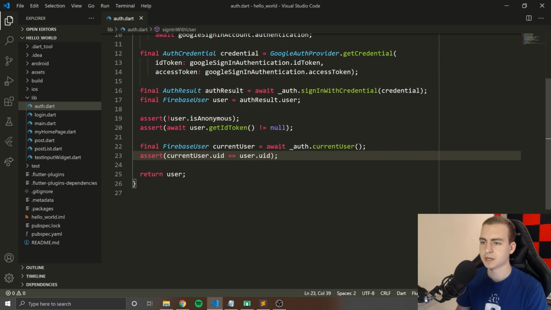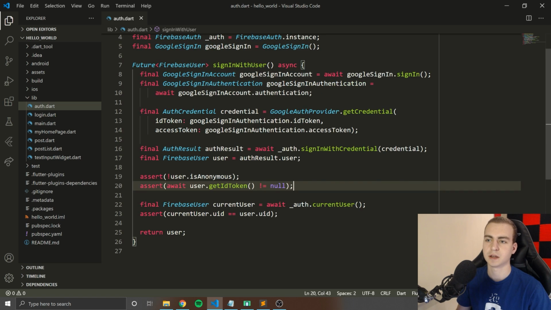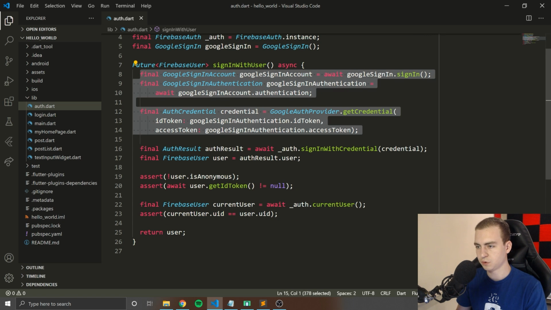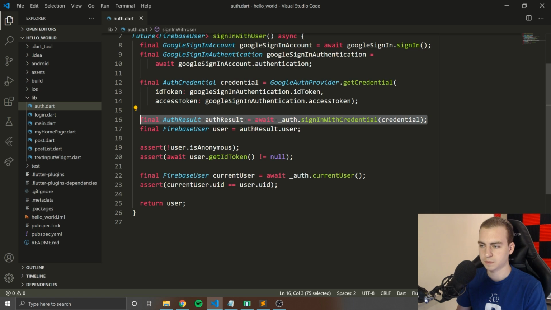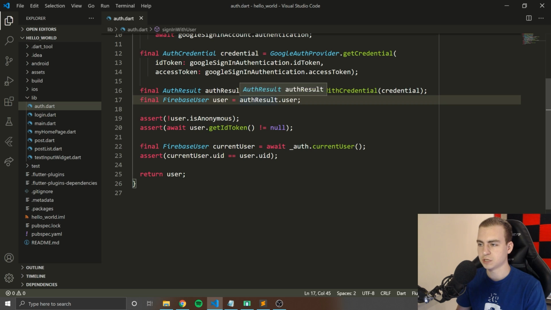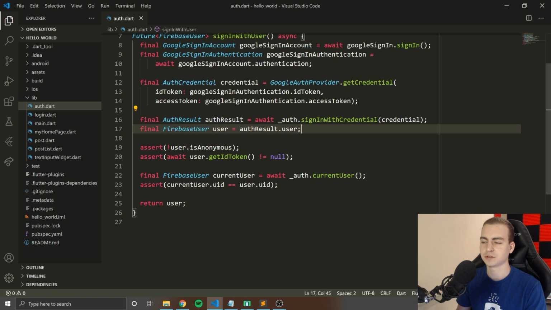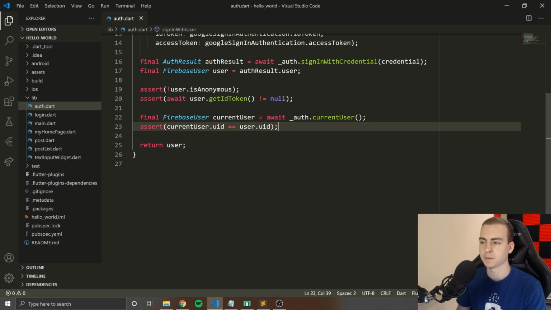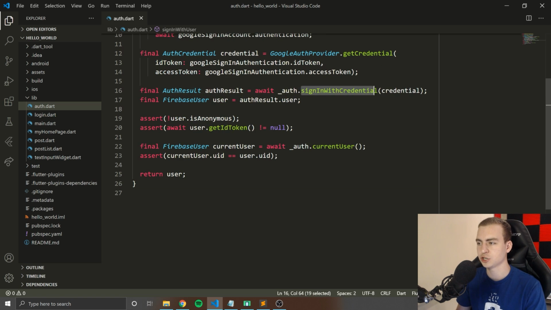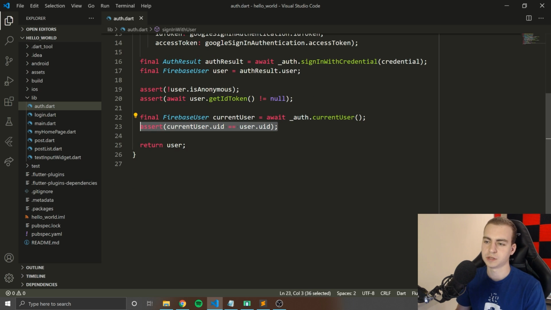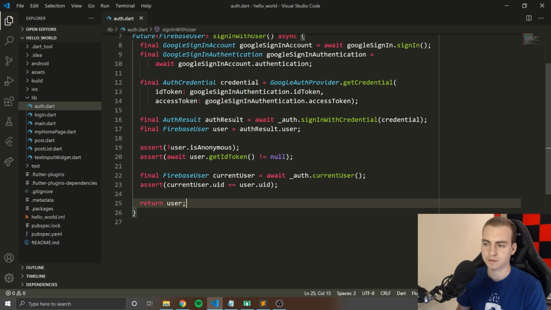Okay, so the reason I'm doing this is to make sure that our signed in user with Firebase is actually the same one that we tried to sign in with. So just to summarize here, we do all the Google related stuff, sign in, get our authentication result from here. Then we use Firebase to actually sign in with that credential. And then we have a user, which is the authResult.user. So we just want to make sure that this sign in actually leads to the fact that we get authenticated against Firebase. So then when we call auth.currentUser, we want to make sure that we're getting the user that we just signed in with. If we're not, then something went wrong with this sign in and we'll get an error message because we're doing this assertion. That's like the basics of it.